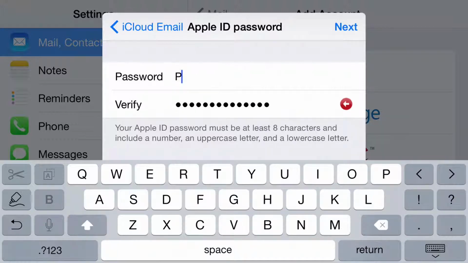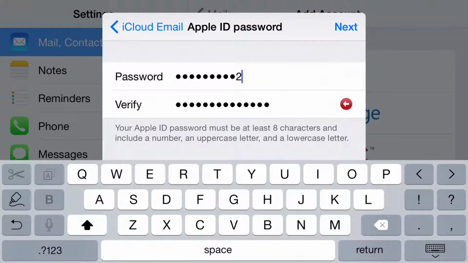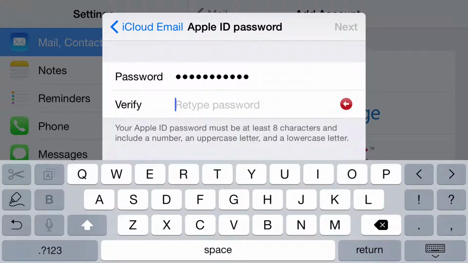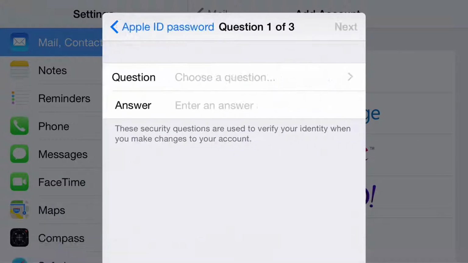All right, now what we have to do is enter our password. Just going to make up something and hope this works. I'm trying not to enter something that I can't remember. I do recommend that you write down the password. One of my favorite apps is 1Password, and that makes a great password manager. I will go over a class on that here in a little bit.